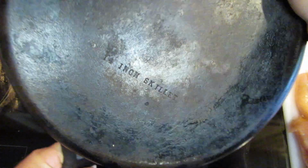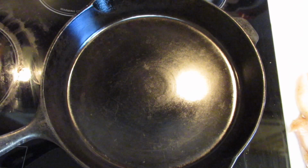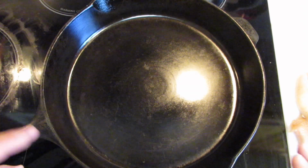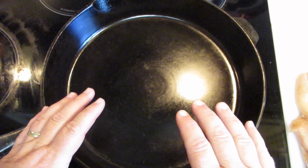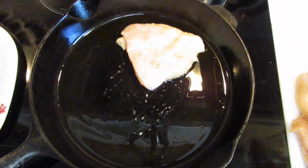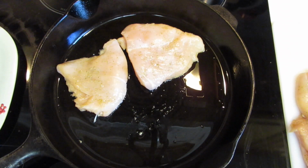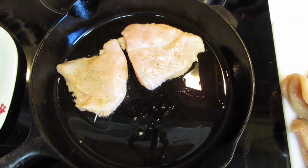So I've got my favorite big skillet. It's the 14-inch cast iron that my mother gave me. Big number 12. Got it sitting here. I'm going to put it on high. What we want to do is just get a little color on this chicken, and I'm going to brown it inside and out and set it aside, and then we'll stuff it, return it back to the skillet, and then we'll put the bacon in it and stick it in the oven. This is going to cook at different times because we've got the thin parts of the breast and the thick parts of the breast. I'm going to try to cook all the thin together at first.